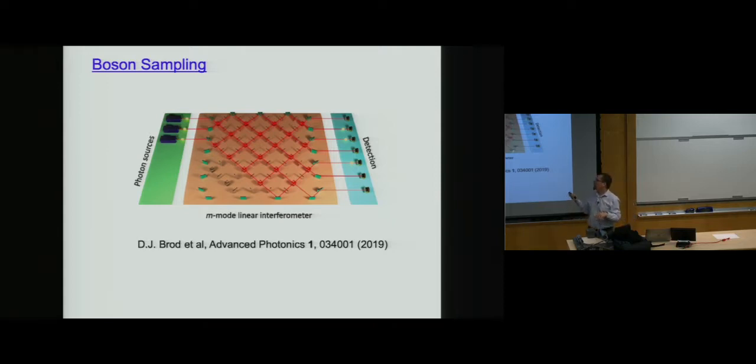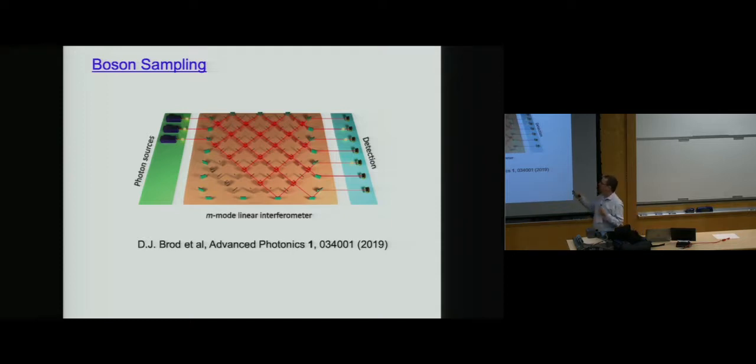But it turns out that this is related to 2 other problems. It's related to calculating a matrix permanent, which is kind of like a matrix determinant, but it's a known problem that's known to be hard in mathematics. And it's also related to calculations of vibrational spectra of molecules. So if you build a big enough one of these, you could actually imagine doing actual quantum simulations of molecular motion. Okay? So that's the idea.